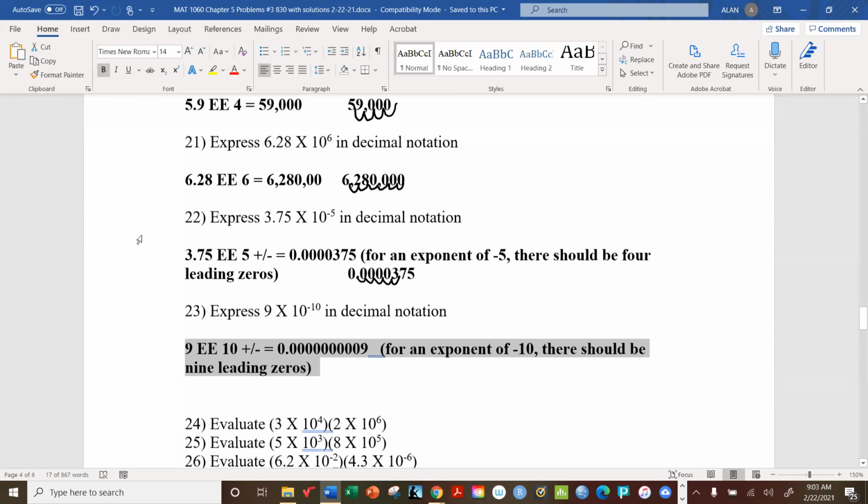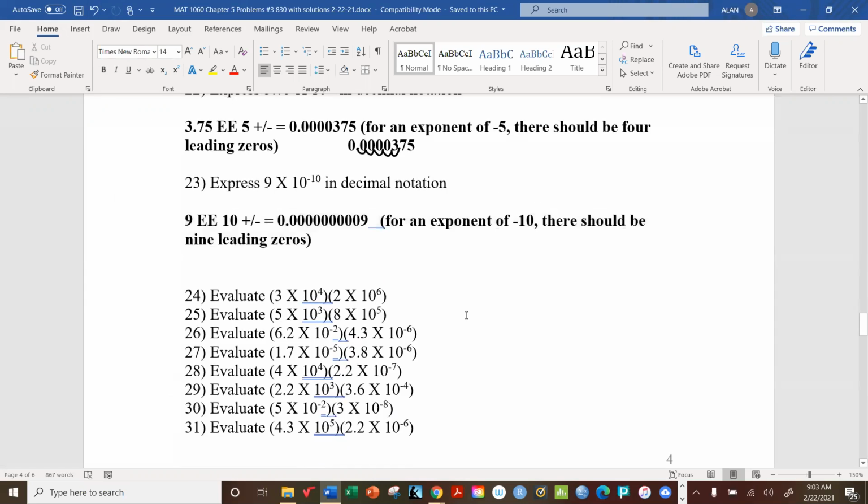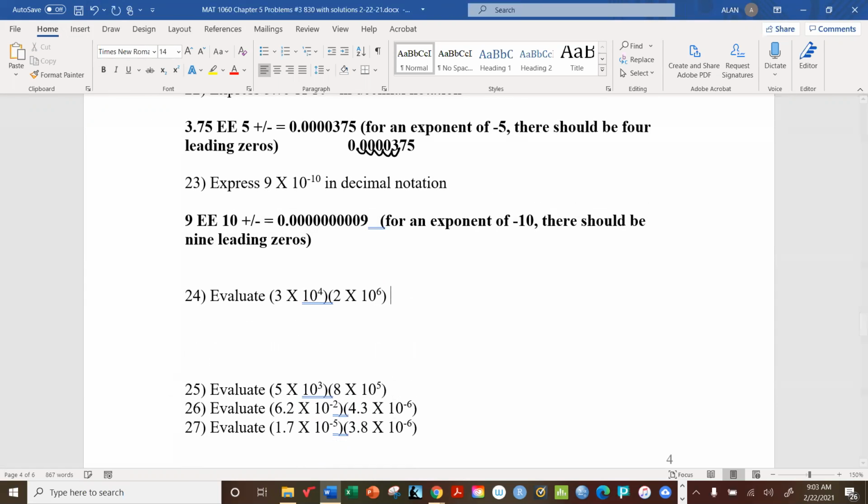All right. Now, these are algebraic operations that we perform with scientific notation. So remember what you're trying to do here. You've got 3 times 2 times 10 raised to the, now remember, we're using the product rule here. So you end up with just 6 times 10. Actually, you could write it 6.0 times 10 to the 10th. If you want to be super technical, we usually try to have at least a single digit after the decimal, even if it's a 0.